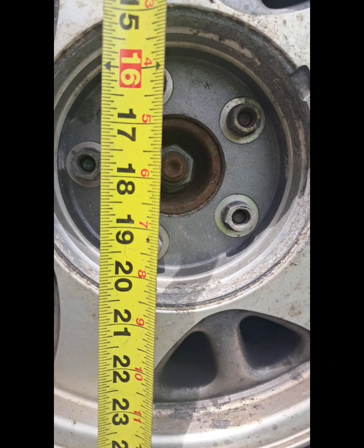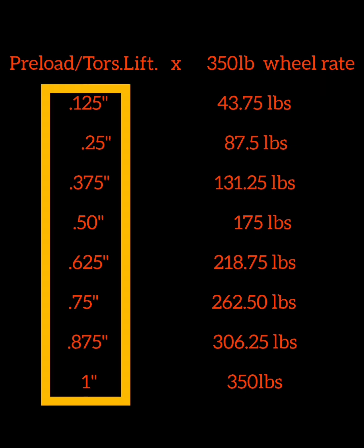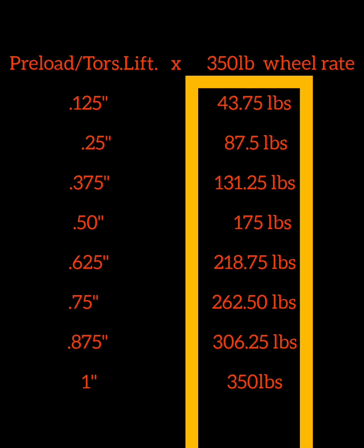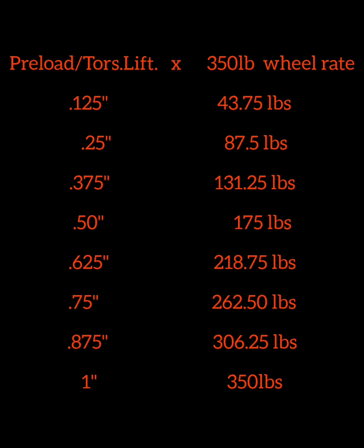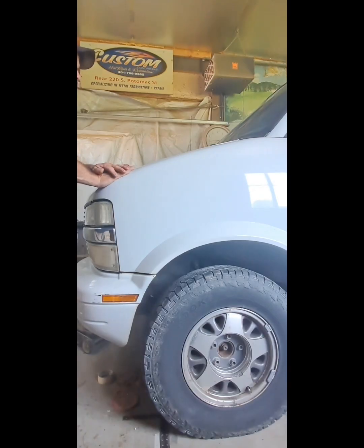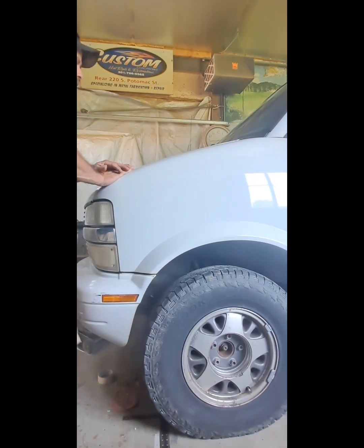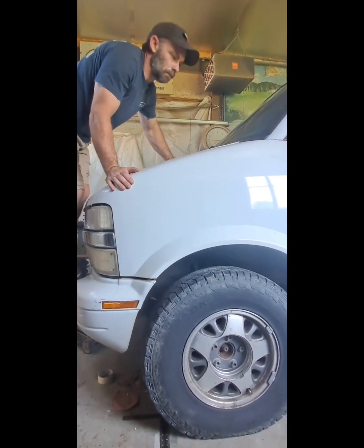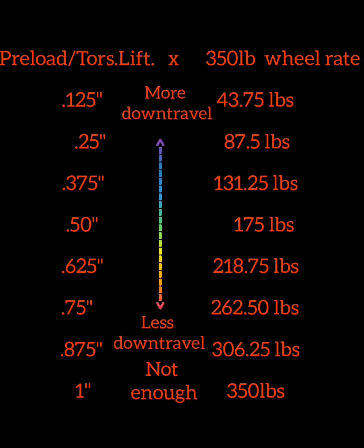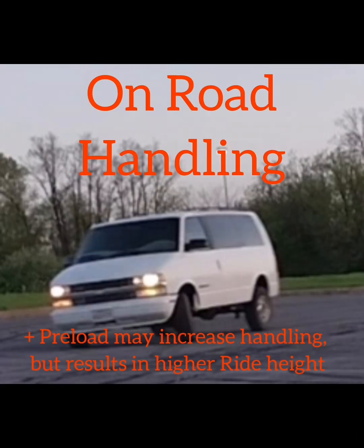Since we have a linear wheel rate, it's easy to break this down to eighth-inch increments. Think of the added preload as the spring's advantage over the van's actual weight, or its resistance to being compressed. At factory ride height, the spring and van weight are equal and the front suspension will compress easily. But as preload is increased, the resistance goes up, now requiring much more weight to get the spring to start compressing. Jouncing should be done after making adjustments to the torsion bars, and done with enough weight to sufficiently compress the suspension — at high preloads, this may require driving. You can use this chart for a general guide as to adjusting for ride and handling. With preload and ride height being directly related, it's a balance of adjustment for the intended use, which may seem counterintuitive.